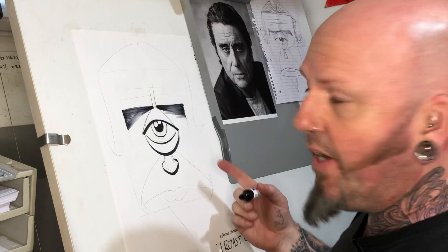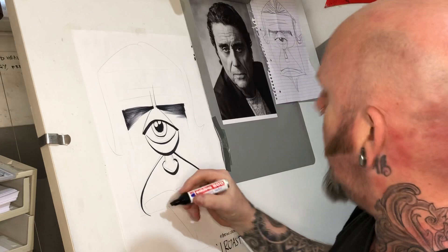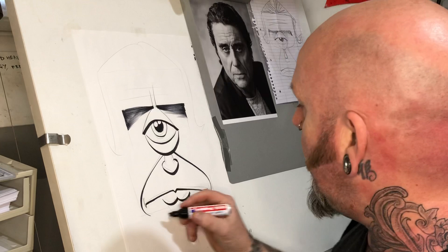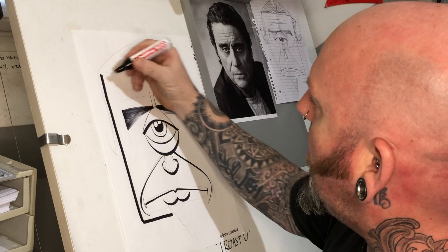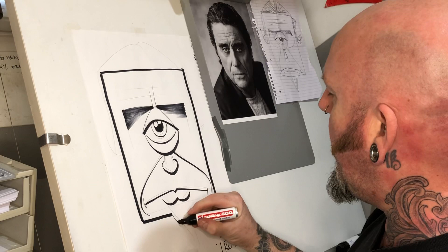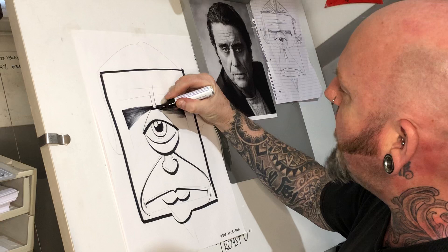I'm just going to fill in these eyebrows a little bit here with something a bit darker just to bring them out. The mouth is quite a major part here — he's got a really wide mouth and nice little crease lines coming down. I probably haven't given him a big enough face — that's the hazard of rushing things. Little crease in the middle of the lips there. I'm going to stick with the square head for now to outline what I'm talking about. We could even give him a chin — a bit of a cop-out really. He's got a major crease going across off his nose, which is one of the things that defines him.